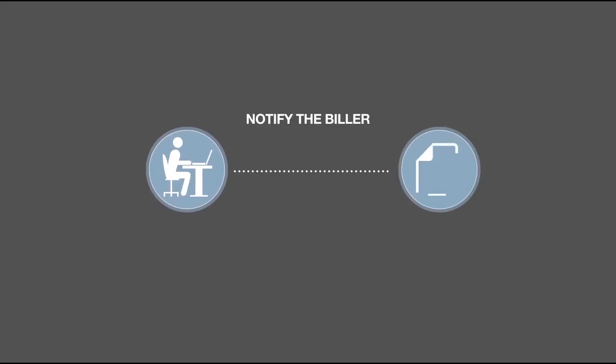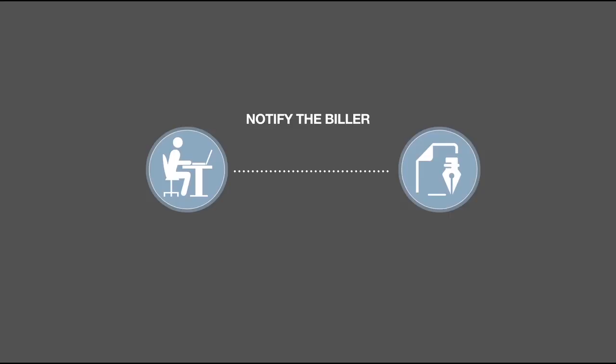What if the business makes a mistake, but it's noticed by the customer? Can the customer take action to have the error corrected? Yes, they can. A payor who notices a PAD error or an unauthorized PAD drawn from their account should notify their biller immediately and attempt to resolve the issue. Although there is no requirement in the rule to go to the biller first, it is a good idea.